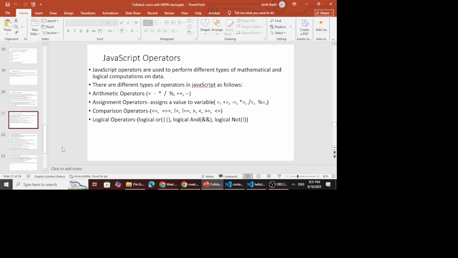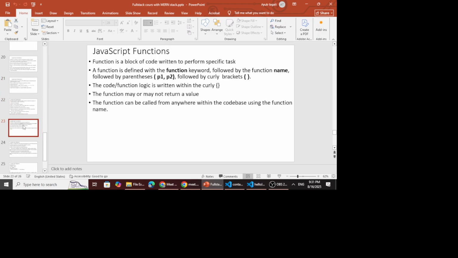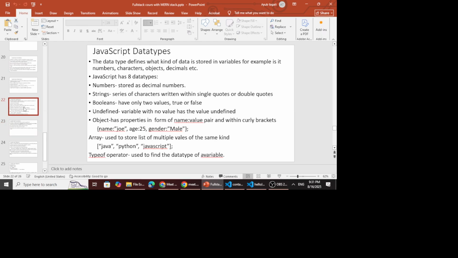Then when we meet next, we will look at data types and the concept of functions. I wanted us to finish them today, but you can see most of the members have not attended, so that at least if they miss out, they do not miss out a lot of content. The next meeting will be on Monday, the same time from 8 to 10, and we will tackle the remaining part, so that by the middle of next week we are done with JavaScript and we start on React.